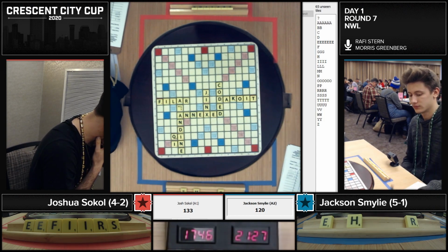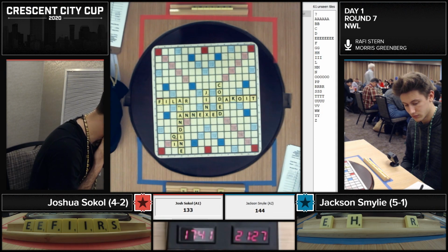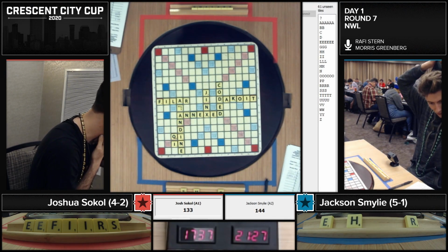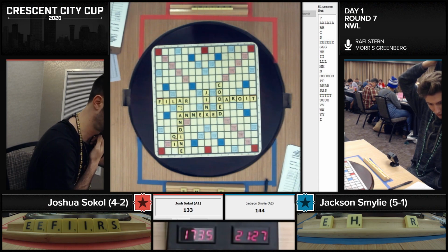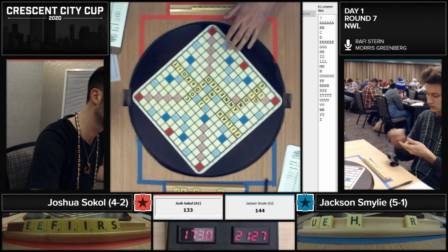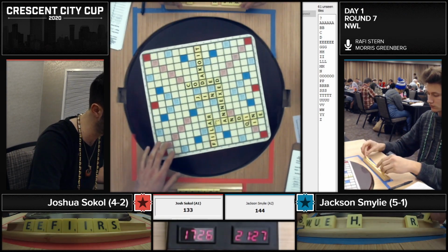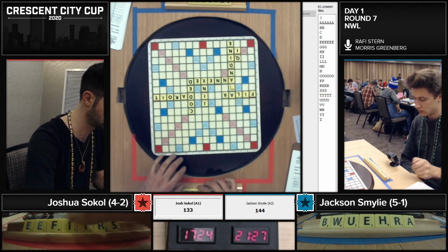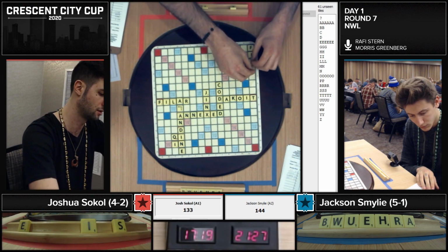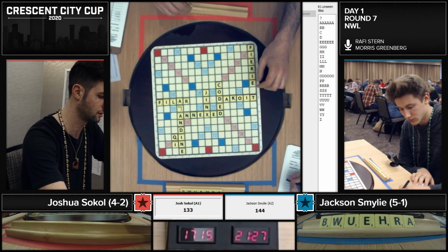Oh, and it looks like here he goes. And he does use the R. Yeah. It's better in this case to not hold two R's than give yourself a hook. So good on Jackson to play Filar. And I'm guessing Fieriest should come down fairly quickly here. Agreed. We'll see if Josh is coming up with anything else that we didn't see right away. He's spinning the board around and around. Oh, there we go. And it comes down immediately.